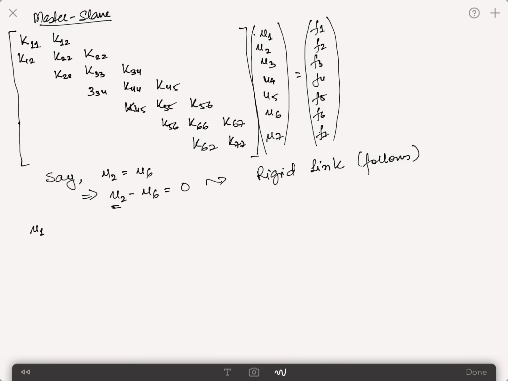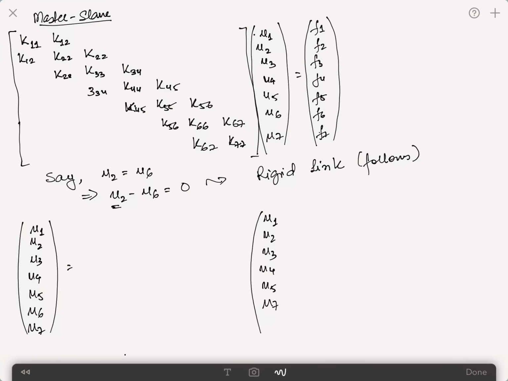So U1, U2, U3, U4, U5, U6 and U7, which is the original displacement vector, has to be transformed into something that is U1, U2, U3, U4, U5 and U7. So the 6 has fallen out. But I need this matrix, which is again another kind of transformation matrix, so that I can do this change. So how do I make this change happen?